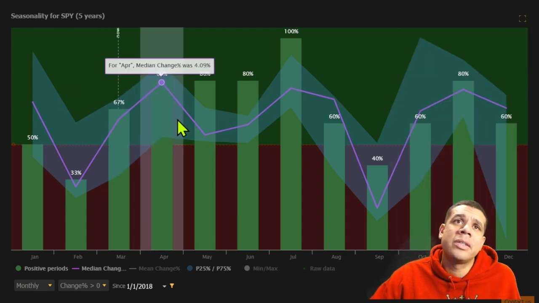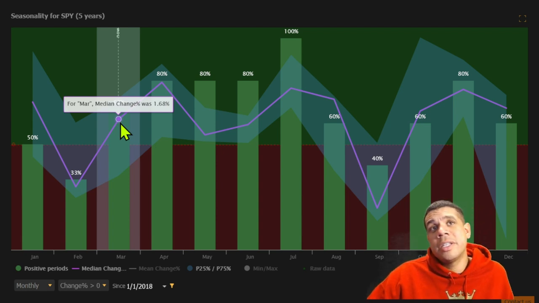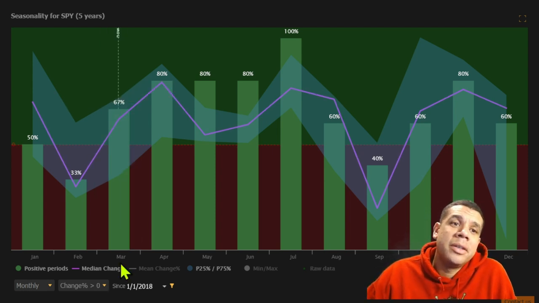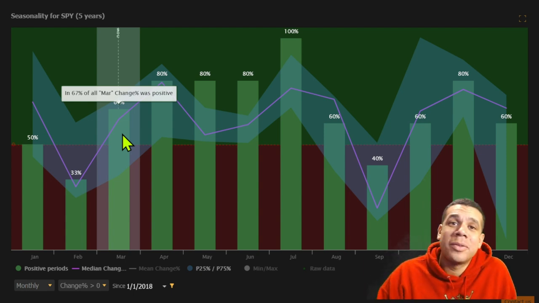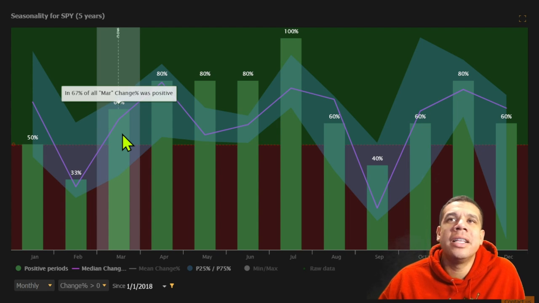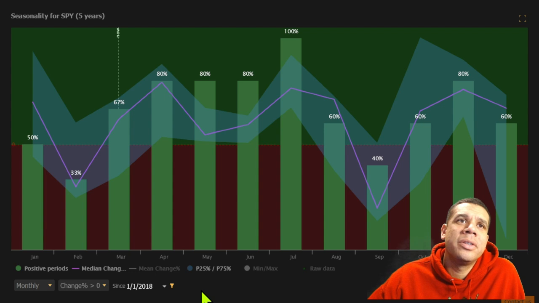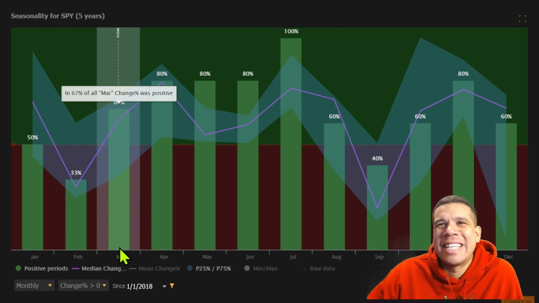All right, so I'm going to keep looking at this seasonality chart. Right now, this is what I'm looking for, March. I want to see if this lines up. And if it does, you know what I mean, that's just more evidence for me. This is not really a predictor. But for the last 5 years, 65% of all March change is positive. Okay, let's find out. Why not? It can't hurt you. If the trades are not great and the market goes to the downside, forget this chart. Forget this seasonality thing. I'm not forcing you to do it, but 60% of the time it works every time. I just wanted to say that.